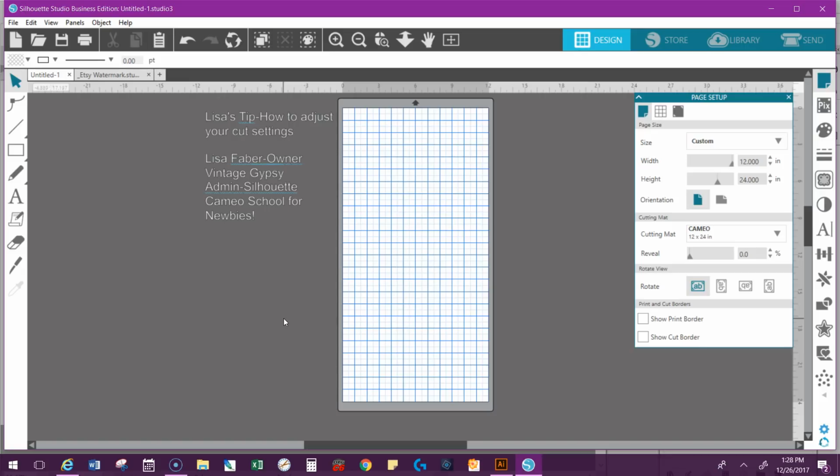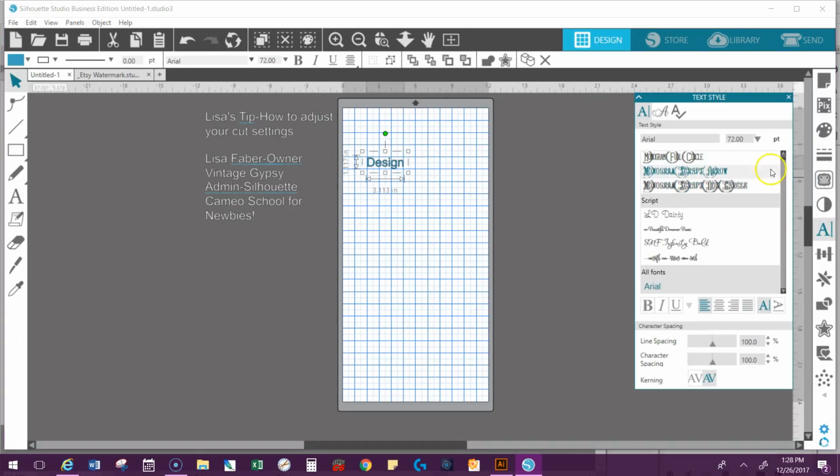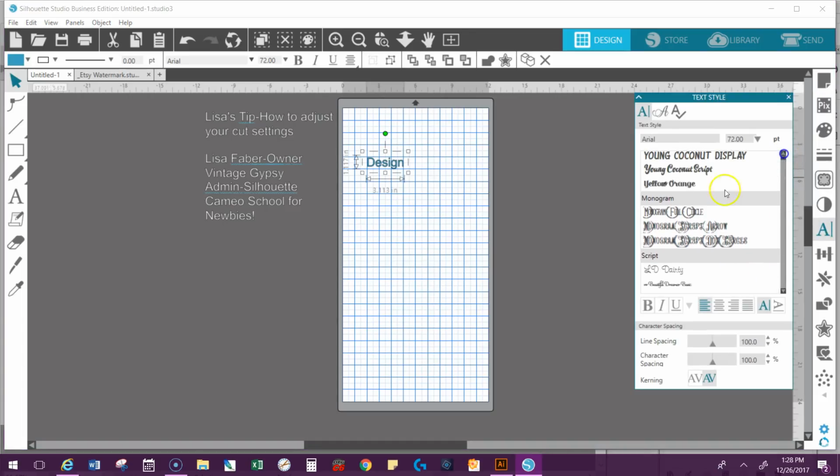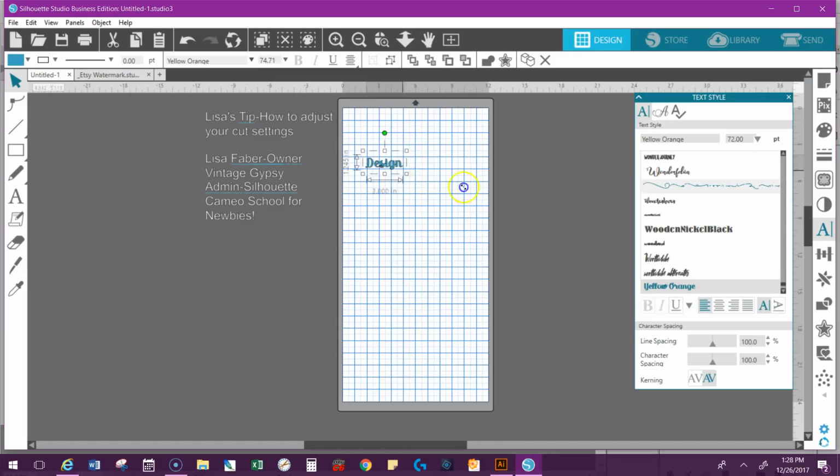We have a lot of influx of newbies right now, and I wanted to make a quick video on how to adjust your cut settings when the auto blade sucks, which it does a lot, and you cannot seem to cut correctly. So this is typically what I do. Whatever design I have, it doesn't matter if I have a quote or something I pulled from the Silhouette store, none of that matters to me. I do the same thing each and every time. So let me go ahead and put this on here.